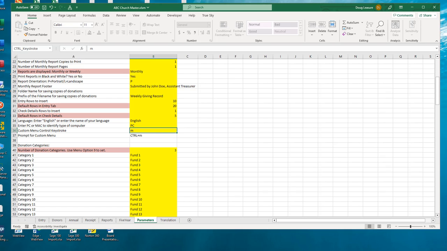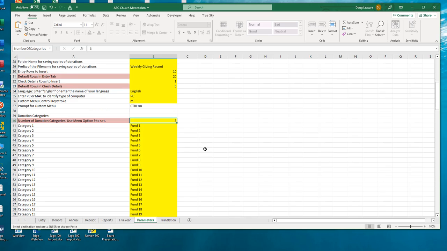One of the most important things we'll want to do when you first get it is to define what are the donation categories, the fund names that you use for your church, and how many. The software allows you to have up to 20 different categories. You sure don't have to use all of them, but just how many are you using, what are the names. So we'll just enter those.